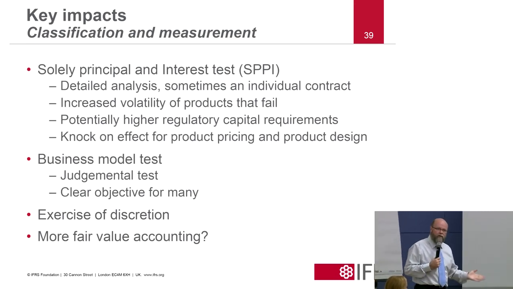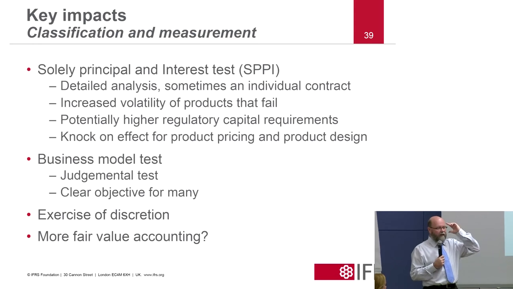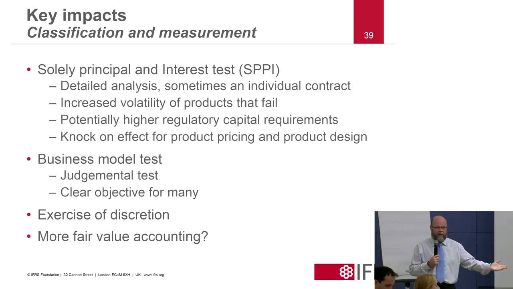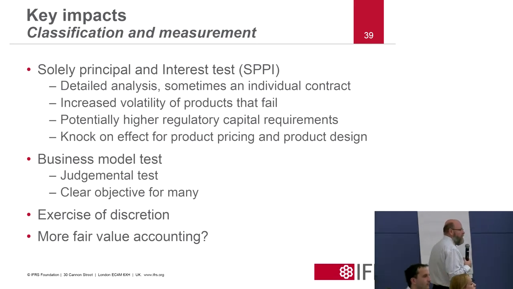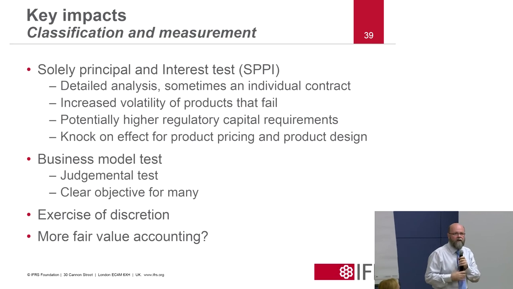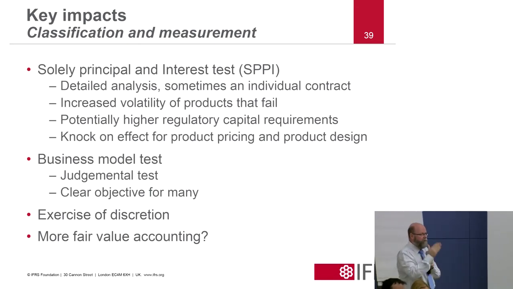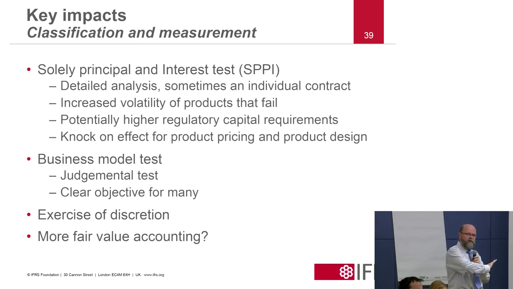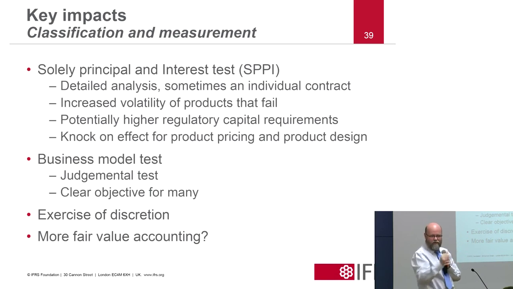The difficulty with this one is we've got a principle which says solely SPPI, and then we've tried to soften that principle by allowing certain regular products in. Now, one of the former colleagues of Mike and myself used to have something that he wrote on the board in his office, and it said, you can never soften a principle, you can only undermine a principle. And I think this is the difficulty in this space. So what we've done is we had a very simple principle. It's only principal and interest, nothing else gets in. And then we softened the principle because we were worried about the kind of things that you guys are worried about. Okay, you stay worried, but you might be off the hook.